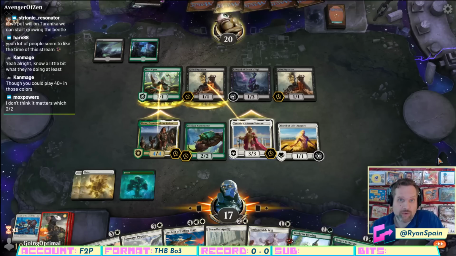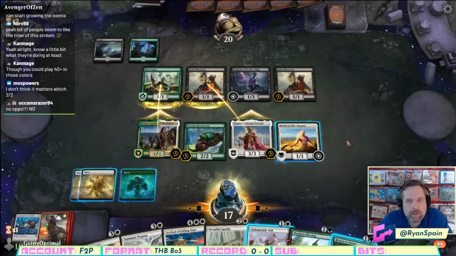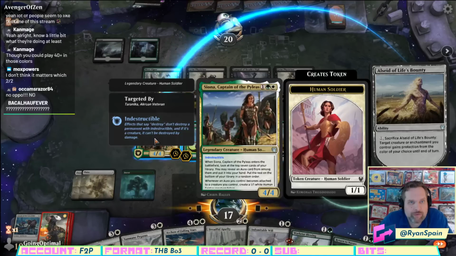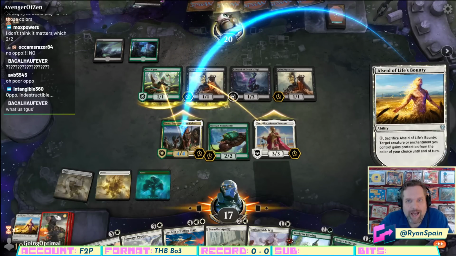Okay, looks like it's going to be great for us. I think they're going to try to go for the Taranaka kill, which we can prevent with the Indomitable Will. And, of course, we're going to go for protection from green for Siona. Oh, wait, I didn't even need to do that.